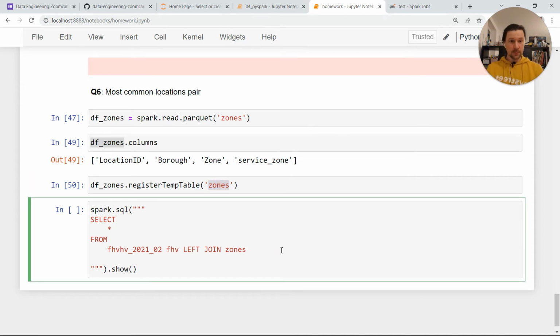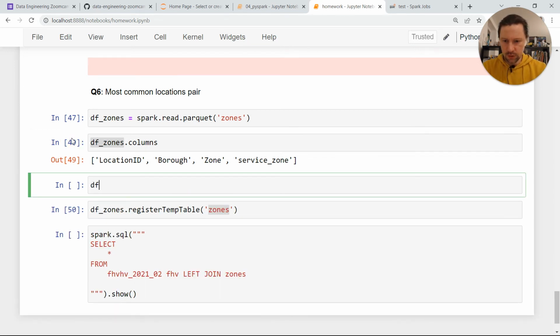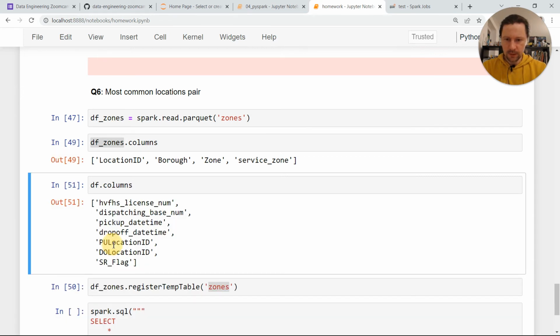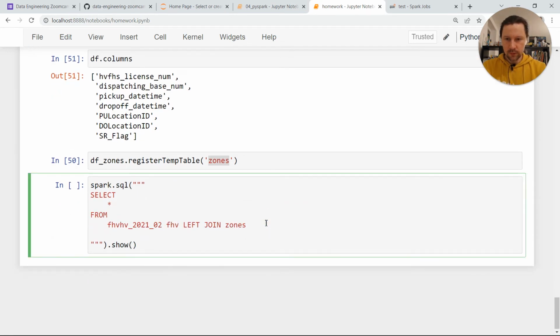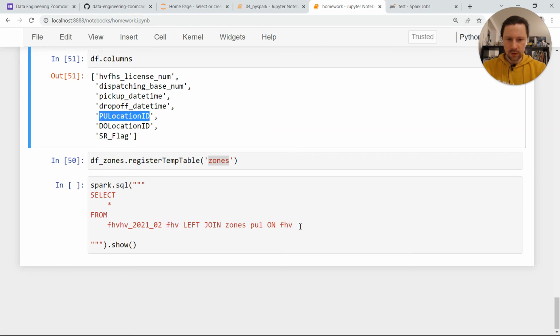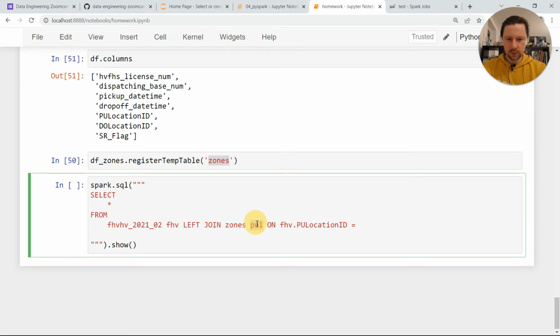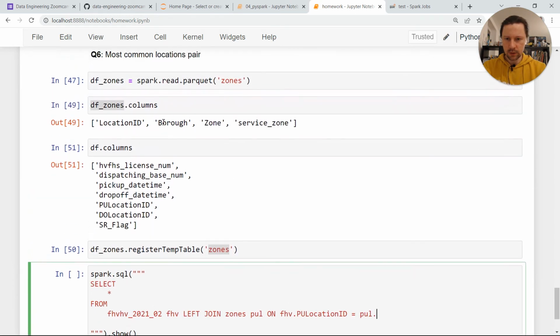And yeah, first I want to join pickup location. Let me check the names. So first I want to join pickup location ID with location ID and then drop-off location ID. So for this one it will be pickup location. So it's a bit cryptic, well, just like that. Then I will join on for hire vehicles pickup location ID equals this one, location ID.